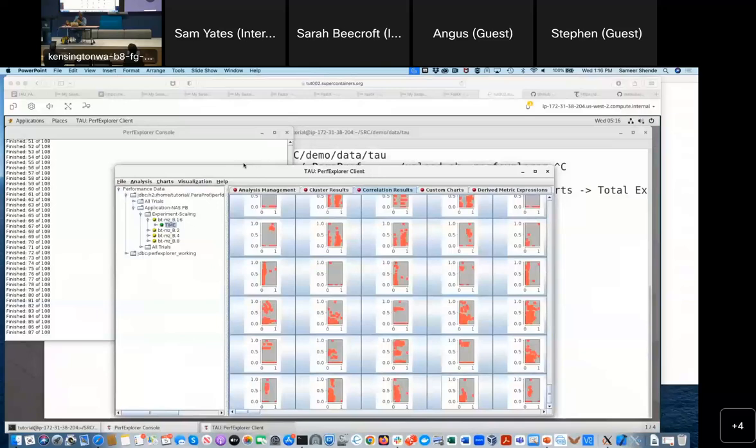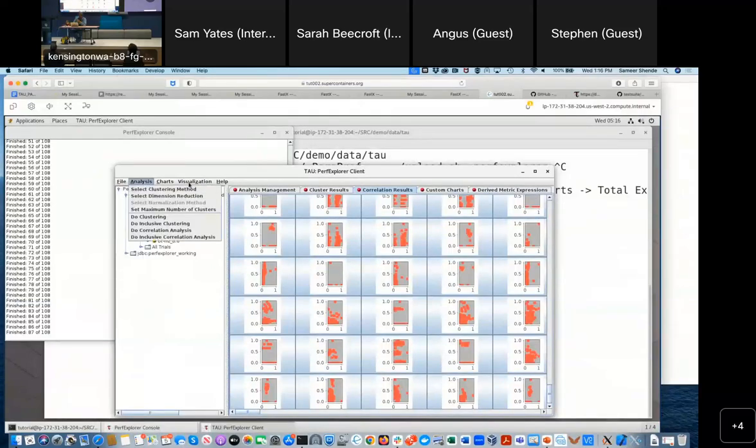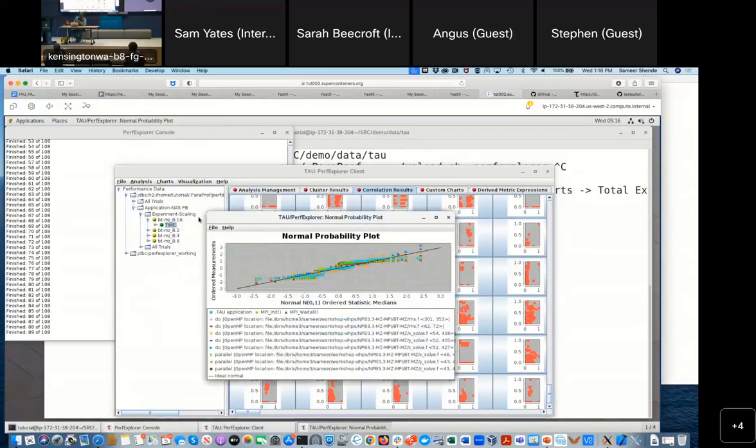So I'll just suggest that you try this analysis, look at this visualization charts for a single metric, and this is a normal probability plot.